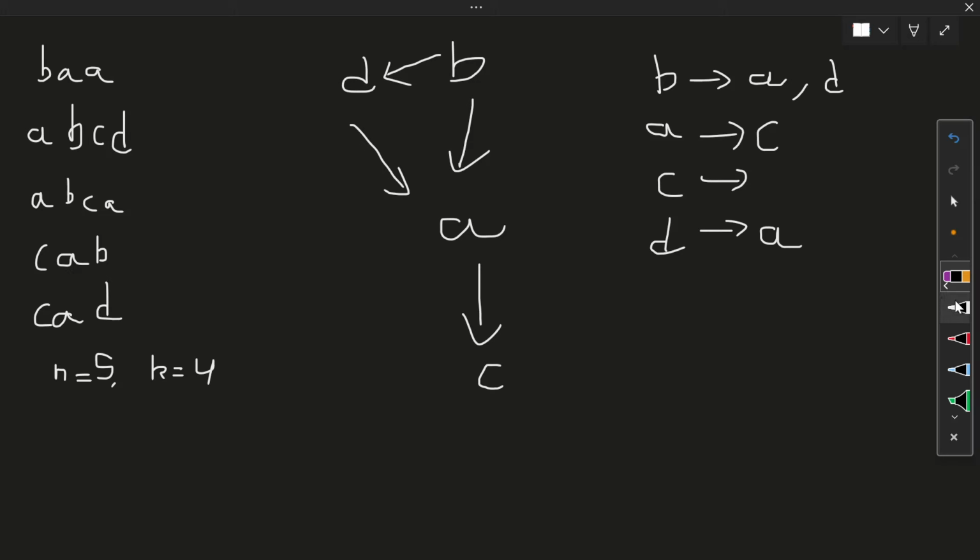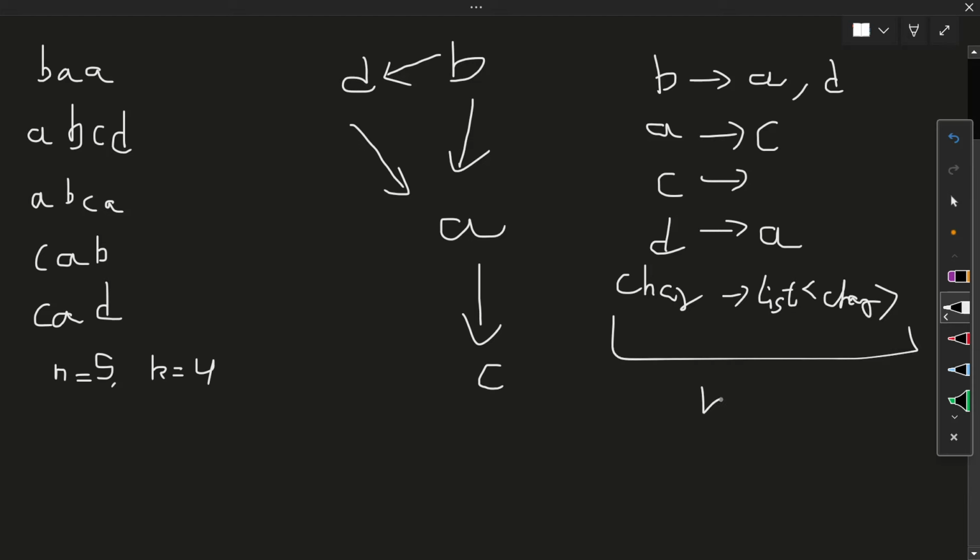This is a graph question. Here we have a map where the key is a simple character and the value is a list of characters. Now we have to iterate and find the order.